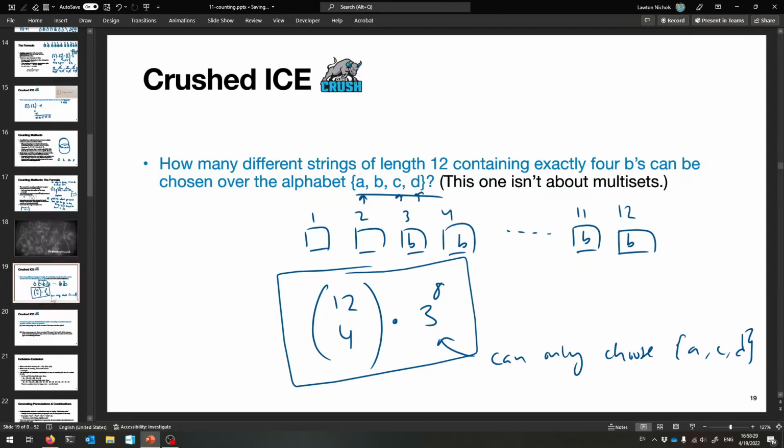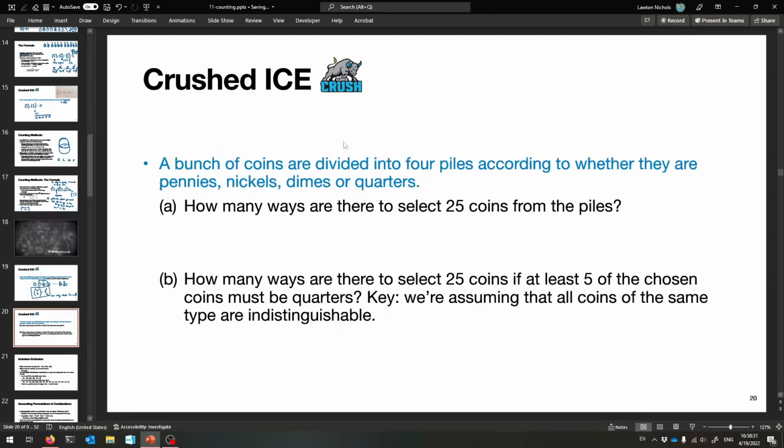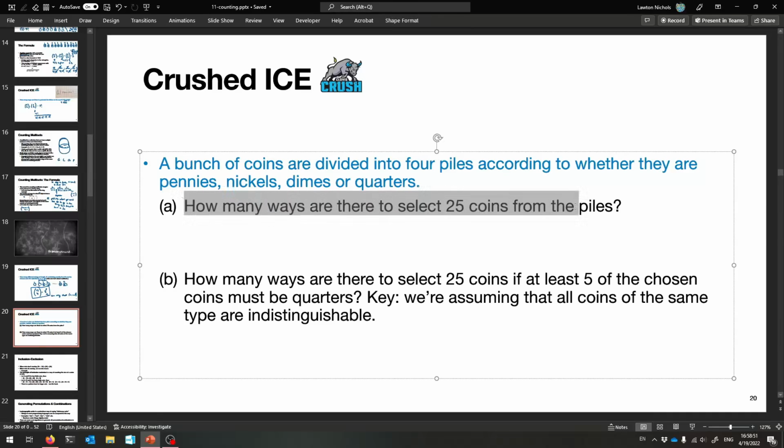So now let's go to an example that I do believe involves multisets. So let's say we have a bunch of piles of coins, and we have divided them into 4 piles according to whether they are pennies, nickels, dimes, or quarters. And the first question is, how many ways are there to select 25 coins from those piles?